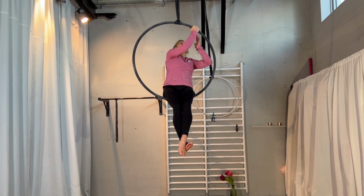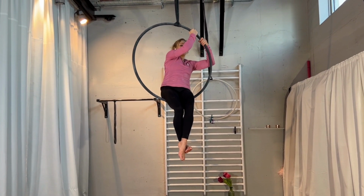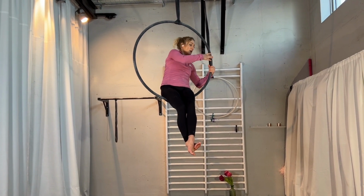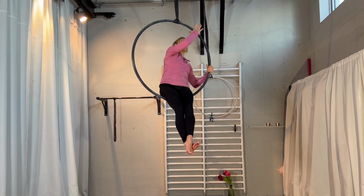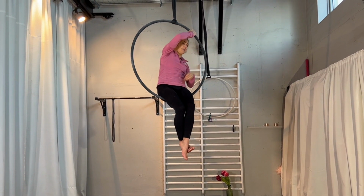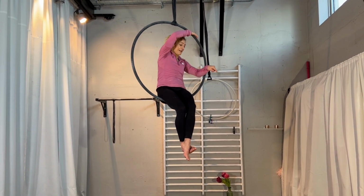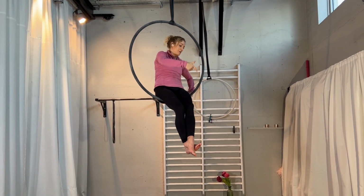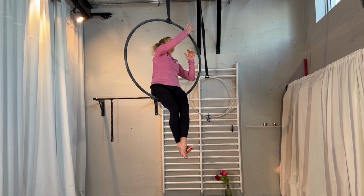Starting position, palms towards you from the top hand, palms away from you from the bottom hand. I personally don't like it too low. I find it harder because once you are leaving, you are kind of dropping down. So I prefer to have the hands higher up, having this stability, and then when I lift my legs and go around, I don't drop so much height, which makes it easier to come back to the hoop. But you can also do it lower, then it becomes more around the world like this, in that way, but I want to do it like this.